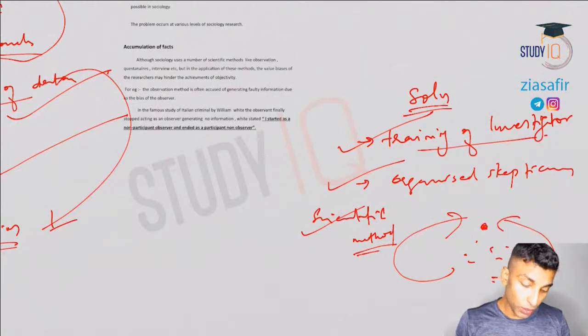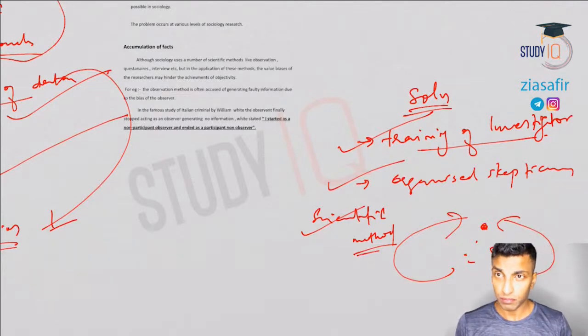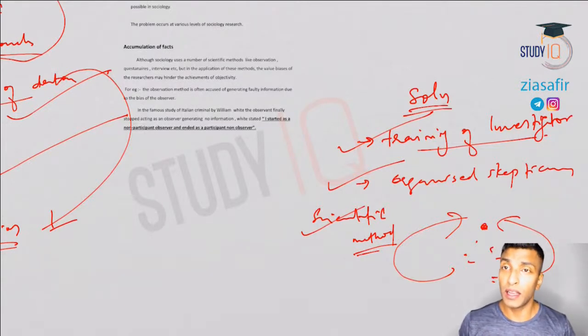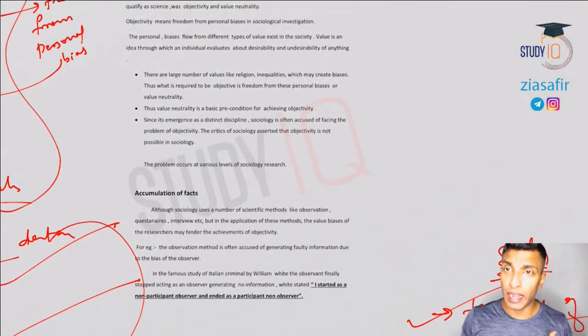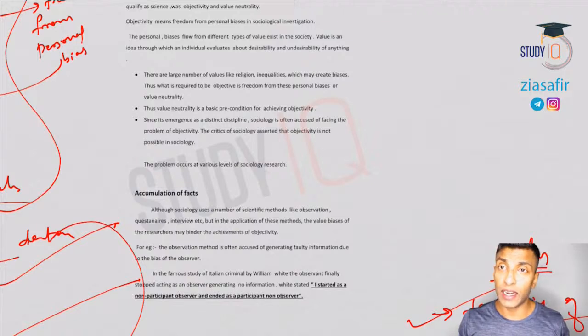Now, what we can do is move to the PDF. Normally in the class, I explain the concept, and this much time I have taken for explaining it, then I dictate it. If I dictate this topic, it will take more than 1 hour, but I'm not taking that time. What I've done is I've taken the notes of one of my students. I'll read it out and explain between the lines, because between the lines you need to read, and some concepts which I might have missed out, I'll cover in this area.